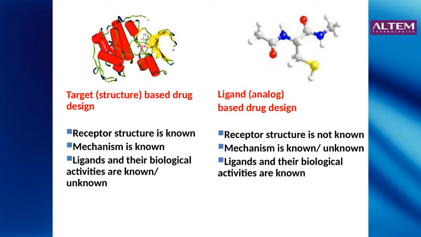Similarly, if we do not know the structure of the target, and only know the previously available ligand molecules, and we design based on those ligands and their properties, it is called ligand-based drug design. It is like QSAR. In QSAR, only the already available ligands were considered, the target was not considered. In pharmacophore modeling, only the available ligands were considered. So if it is done like that, it is called ligand-based drug design. Structure-based drug design means we consider the structure of the target protein, and ligand-based means we do not consider the target structure, we only consider the structure of the ligands, the available molecules.